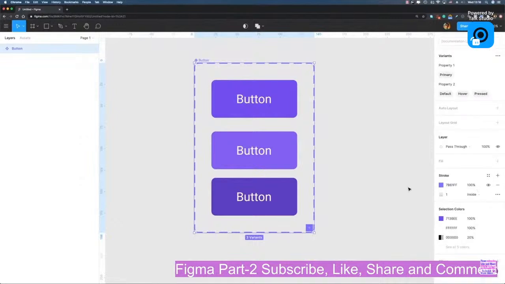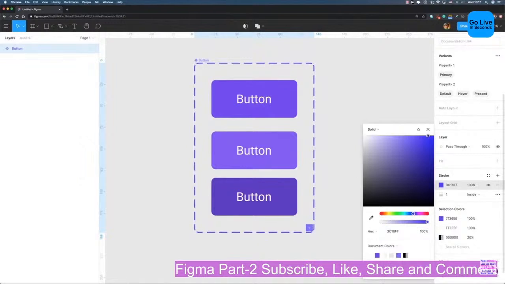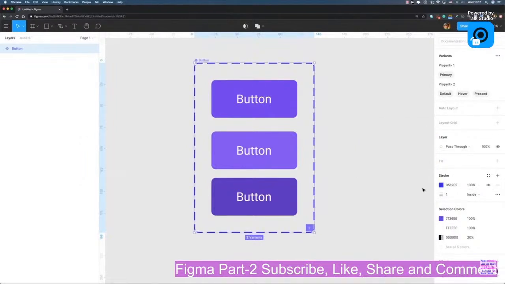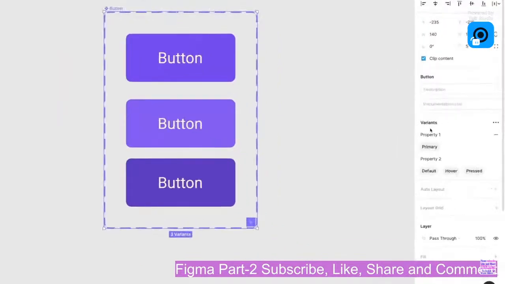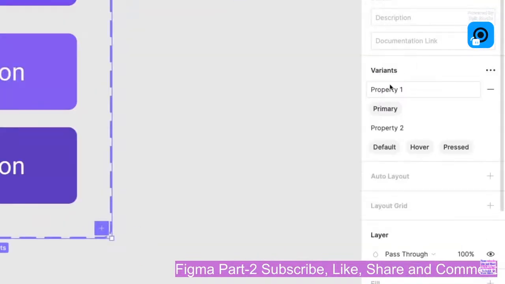And the cool thing is that you could customize the appearance of this component set. You could modify the color of border like this, according to your brand's colors, and you could basically style it however you want. But for now, I'm gonna leave it as is, okay? All right, so let me select my component set, and on the right side, you can see under the variants section, we have 2 different properties, property 1, property 2, okay?